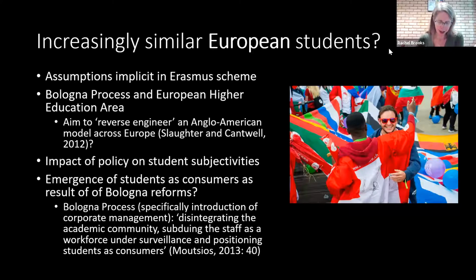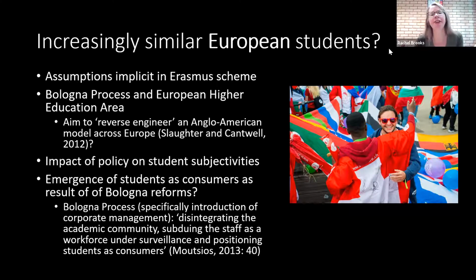And when we turn to Europe specifically, we can see rather similar arguments about the similarity of students being played out. So, for example, I think there are certain assumptions implicit in the Erasmus scheme that students can move unproblematically across national borders, and that the experience of being a student is broadly similar wherever you go in Europe.